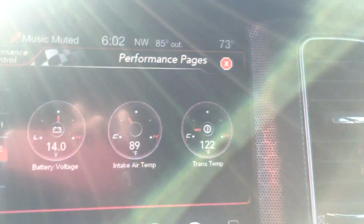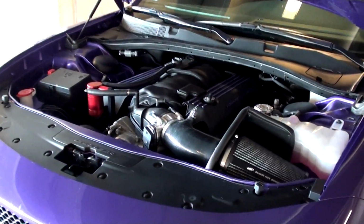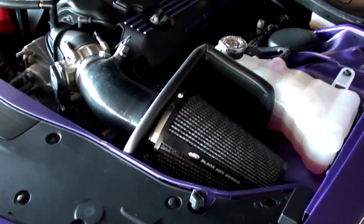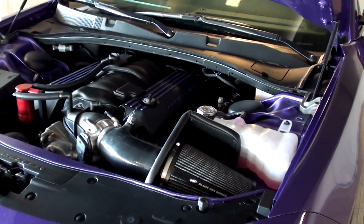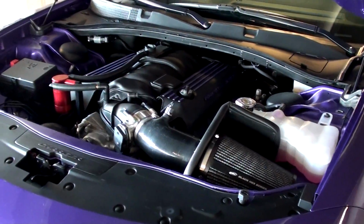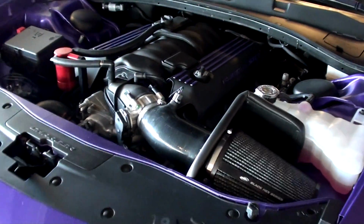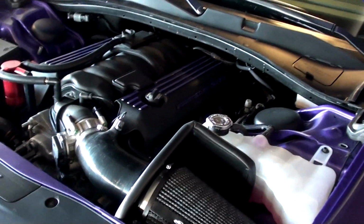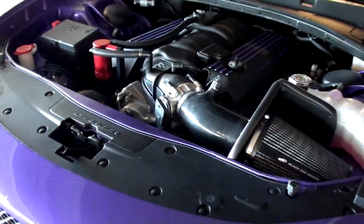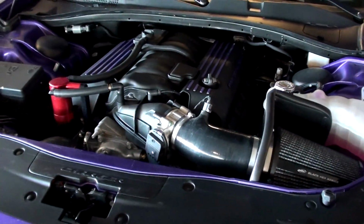It depends on a lot of variables. There's so many variables involved with all of this stuff. So since I now have the muffler delete, what I'm gonna have to do is put the white filter on this car and then do some 0 to 60 testing with the white filter and the black filter on the same day. Throw some mileage in there so the ECU completely calibrates. The only downside is I will not have that white filter back in my possession for about another 2 weeks. So that video is gonna have to wait, but that video will eventually come out to see if there's any difference.